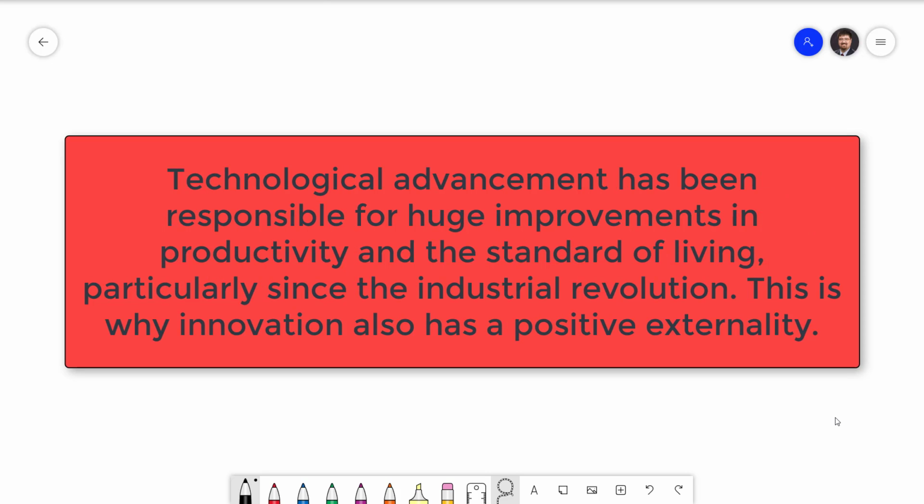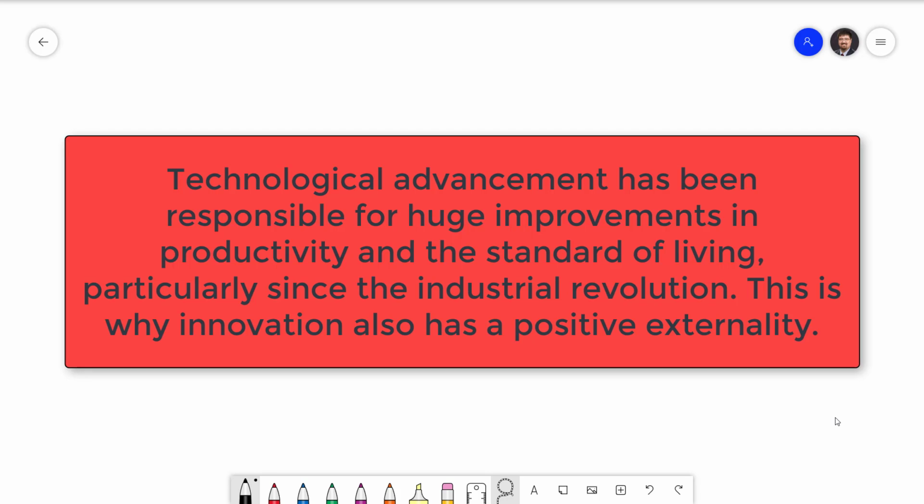Next, growth in technology is one of the most important factors for improvements in the standard of living. If we compare the standard of living today to that of 200 years ago, we are vastly better off in a variety of different ways. 200 years ago is a relatively small amount of time compared to the whole of human history, yet the Industrial Revolution led to a vast increase in productivity and therefore to our standard of living.